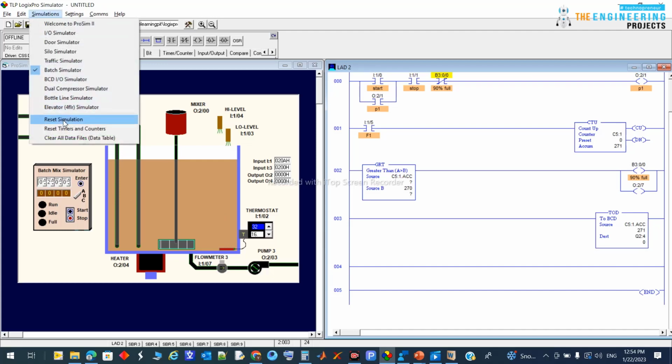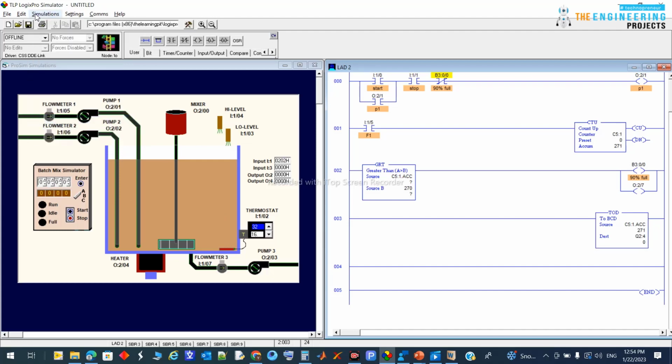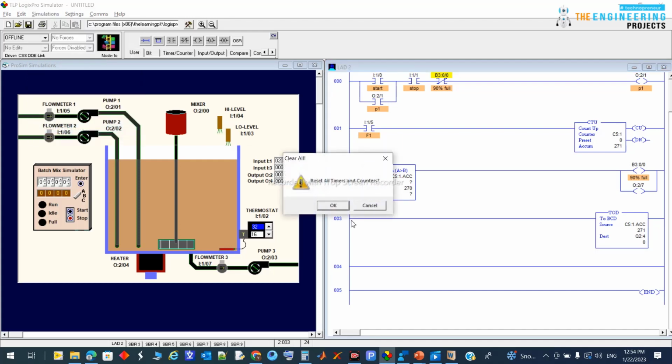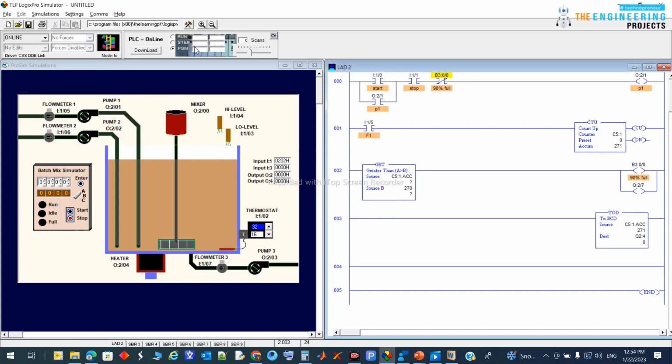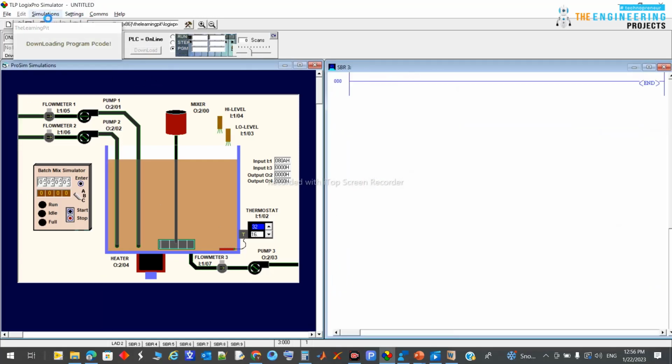So let's very fast reset our simulation, and also reset the timer and everything, and restart our program, moving to run mode and going to start. And you can see the value here is going on. Let's see why this display is not working. Yeah, you can see the output is Q4, not Q24. Every time I make a mistake here, this part should be 24 Q4 itself. Okay, so this is to download.